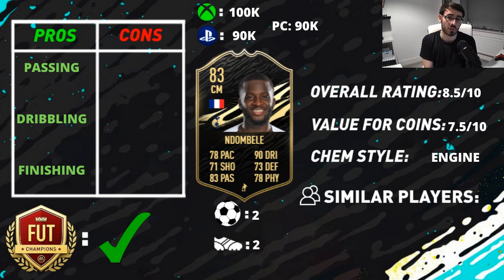I would argue that the box-to-box role is the best area to play him in, because he does have good attacking attributes in his passing, and some of his shooting stats are actually pretty good. But then also he's got actually respectable defensive stats as well. 77 stand tackles, 76 interceptions.